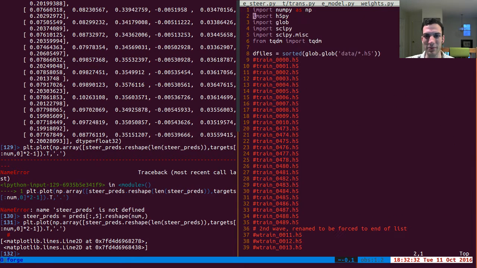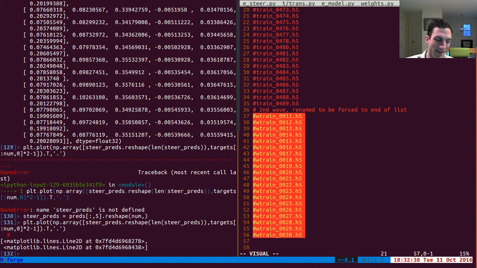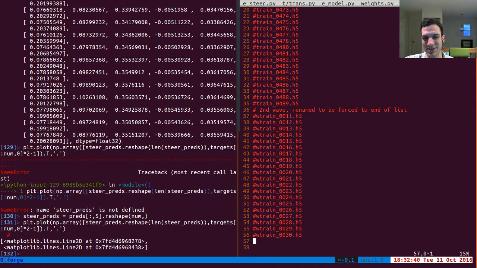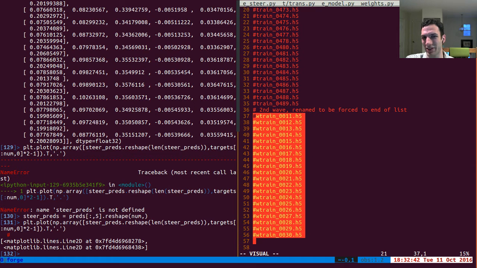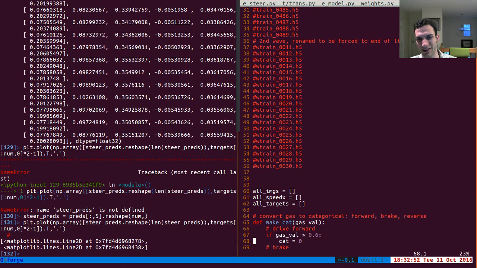So if I'm reading these in and I happen to read these new files before some of my bad files, my count gets all off. So I said, forget it, I'm just going to rename all these files so that they must come after these. I'm not doing anything with recurrent nets or using the relationship between frames, so that's not a big deal.